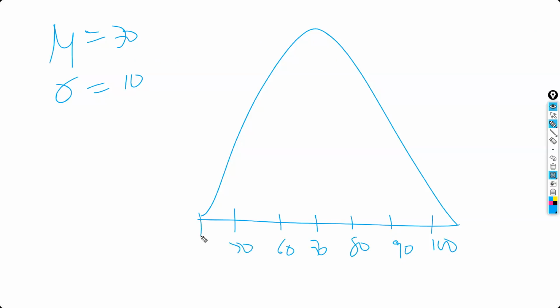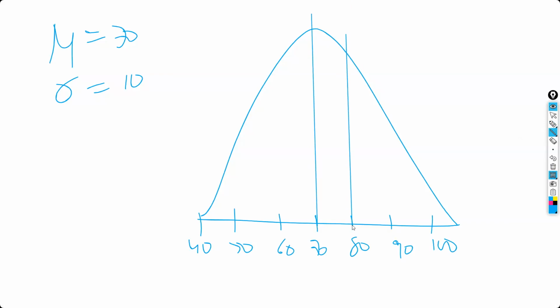Is that okay? Diagram. Everyone, now can I ask the question? The question is very simple. If I ask 70 to 80, you say that the answer is 0.34. If I ask the question, what is the probability of 70 to 80, your answer is 0.34. I know that. My question is not that.